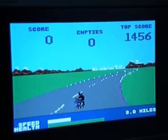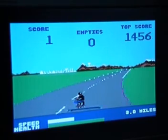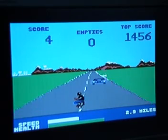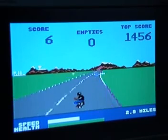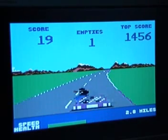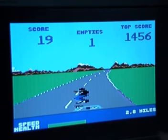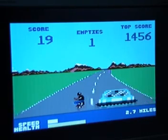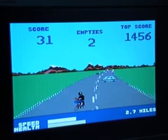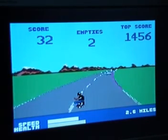And you're on a skateboard which goes very fast down this road. You can actually keep pace with cars. The idea is to collect those bottles on the side of the screen. There you go, I've got one. And at the end of each stage, which I've got to run over, which it shows you there, you recycle the empties. So I've got 2.7 miles to go.